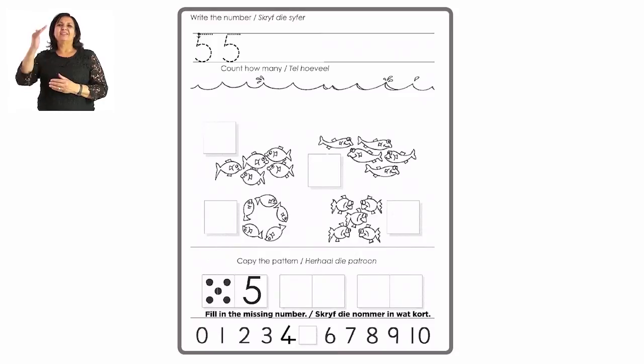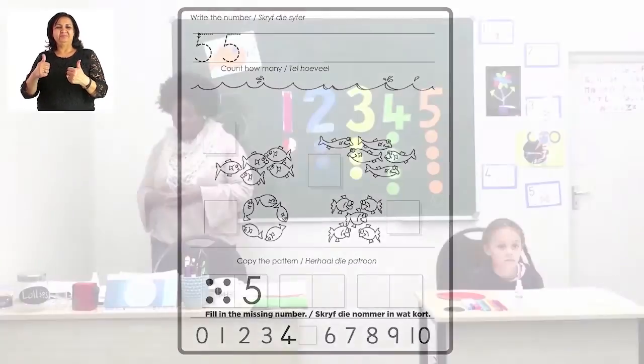Count how many fishes are there. Yes, remember our song? We just did with the 5 fishes. Well done. So now you're going to count. Remember to touch and count. Very important so that you cannot get confused. So count the first fishes. 1, 2, 3, 4, 5. And you write it in the open space. Well done. Let's move on.